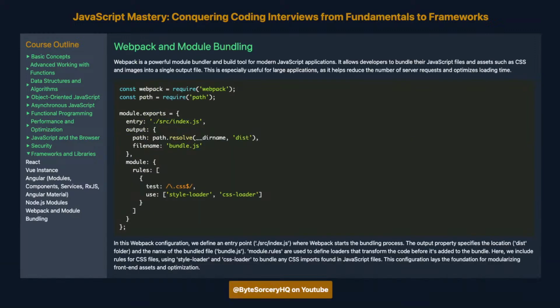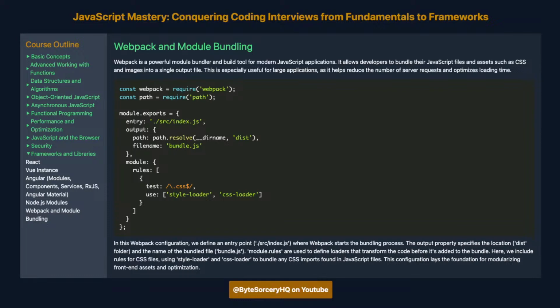Webpack and module bundling. Webpack is a powerful module bundler and build tool for modern JavaScript applications. It allows developers to bundle their JavaScript files and assets, such as CSS and images, into a single output file. This is especially useful for large applications, as it helps reduce the number of server requests and optimizes loading time.